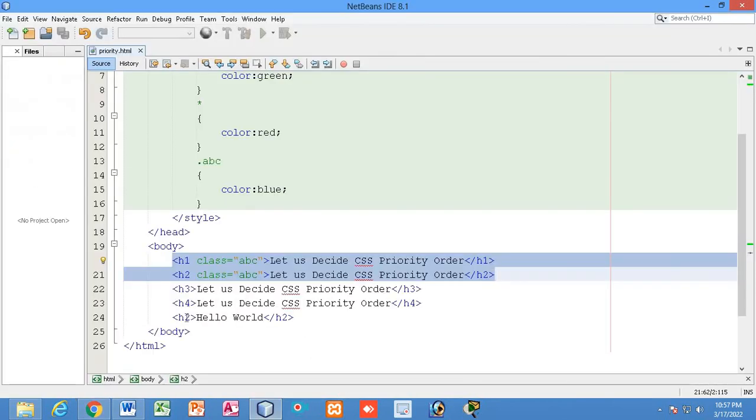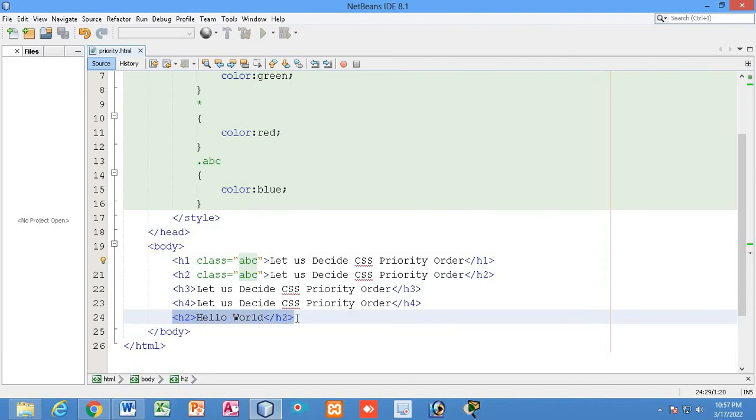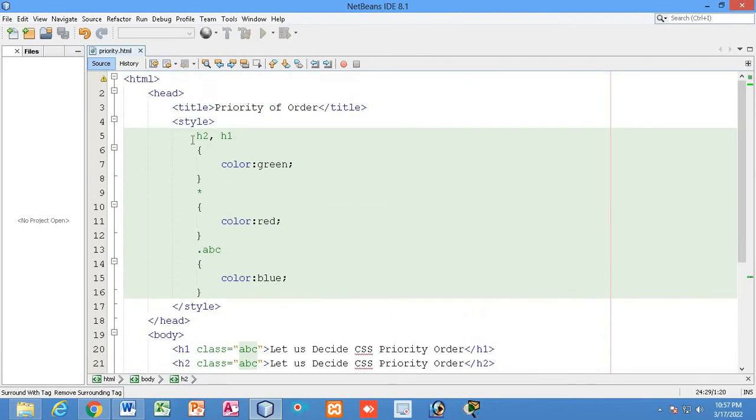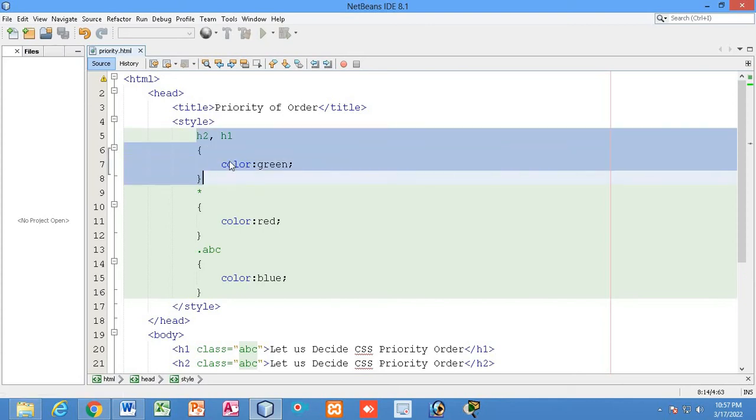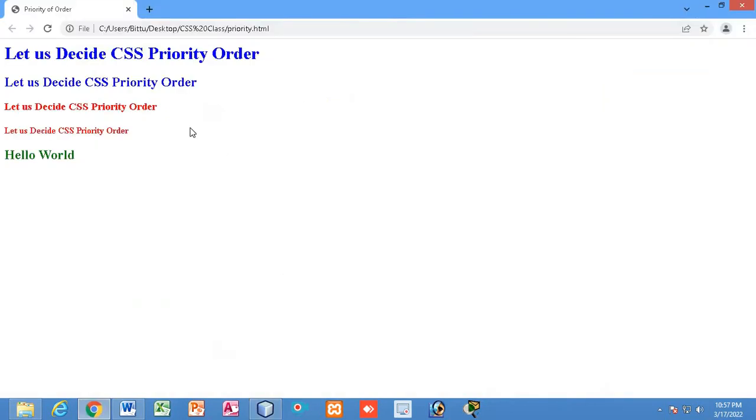Why? Because this is also an h2 heading. For the h2 heading here, by using the element selector, it is set to green, so that has overwritten red. For all the others here, I have not specified by element, neither by class selector, so these two colors have been inherited from the universal selector.